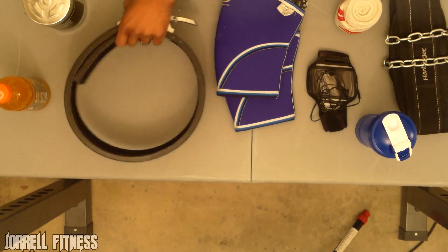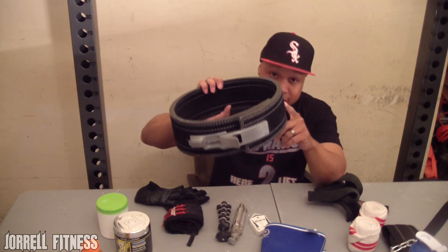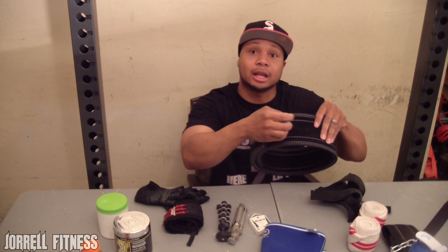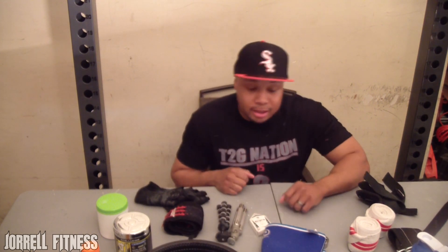The very next thing I would suggest you have in your bag is a powerlifting belt — not a regular weight lifting belt from Sports Authority or Dick's Sporting Goods. Don't get cheap stuff — go all the way and get yourself a powerlifting belt. This one is made by Inzer; it's called the Inzer Forever Lever Belt. As you can see there's a lever mechanism on it. This is the 13-millimeter version. It comes in handy for heavy squats, deadlifts — anything you need a belt for. Check it out on their website.